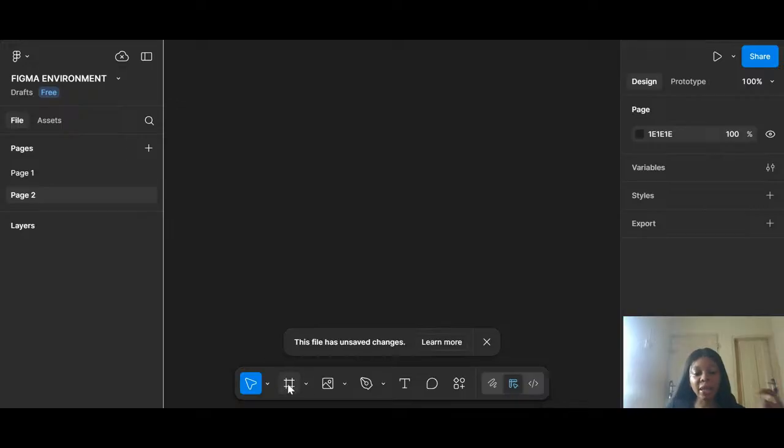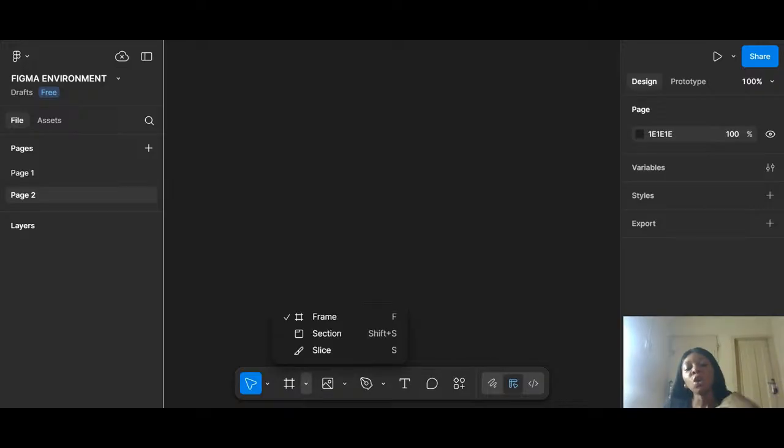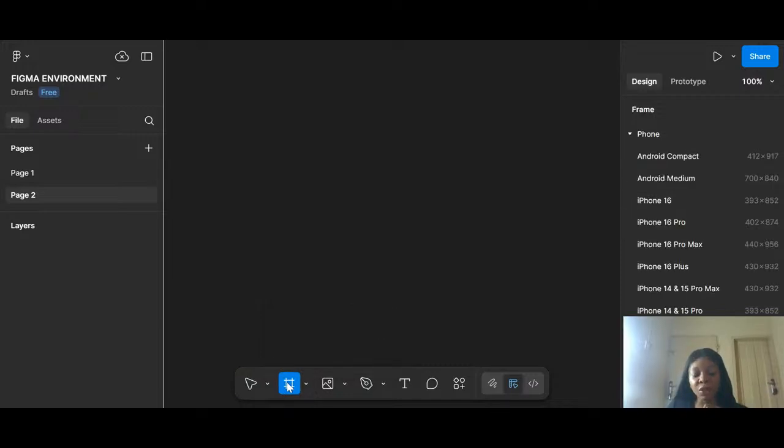Either I tap here. Remember that if I tap the drop down in the region tools, that means I want to see the options available. But if I tap the icon that is already visible, it means I've activated that icon. I hope you understood what I just said. If the icon I want to activate is already visible, I can just tap it. But if the icon currently visible is not the one I want, I'll tap on the drop down icon so that other options pop up for me to select what I want.